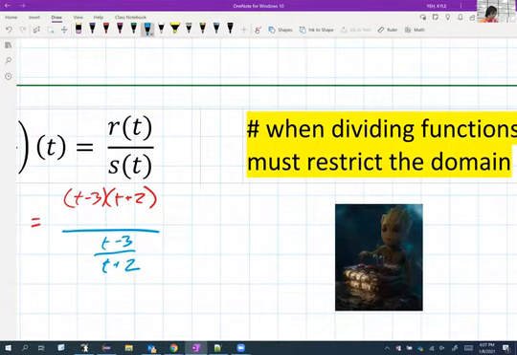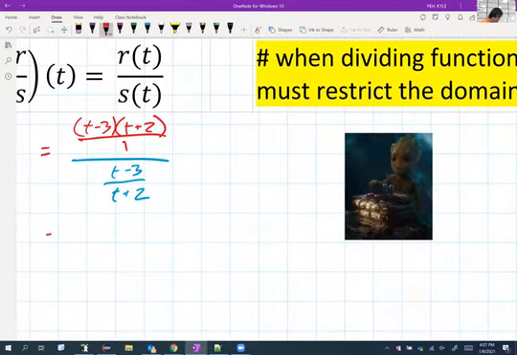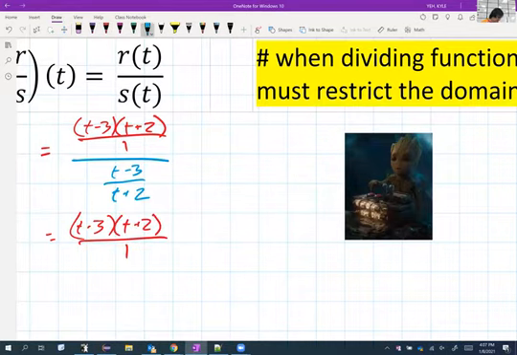Okay. Dividing, and there's a fraction inside that division. So how do we divide by a fraction? Copy dot flip. So I'm going to copy my numerator, t minus 3 times t plus 2 over 1 dot there with, for the denominator, because copy dot flip, we're going to multiply t plus 2 over t minus 3. And here's where the going gets good. We have a t minus 3 factor on top. We have a t minus 3 factor on bottom. Those are both gone.